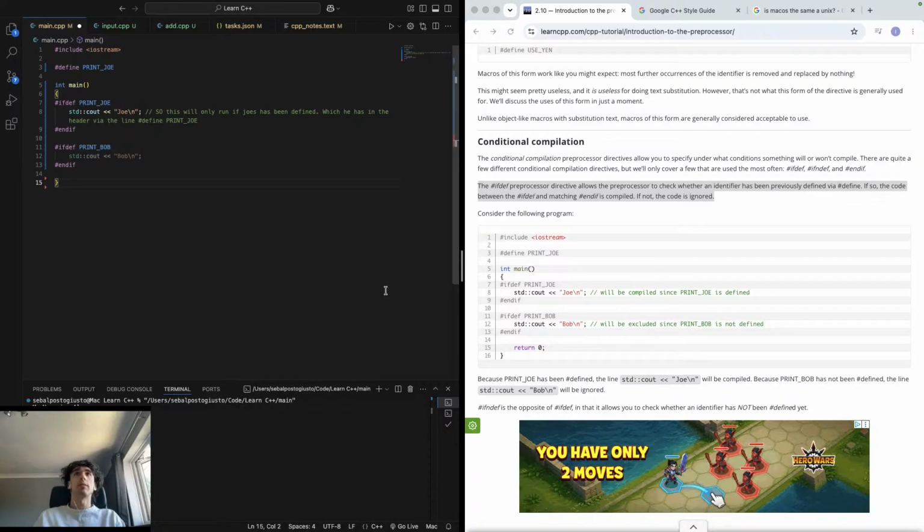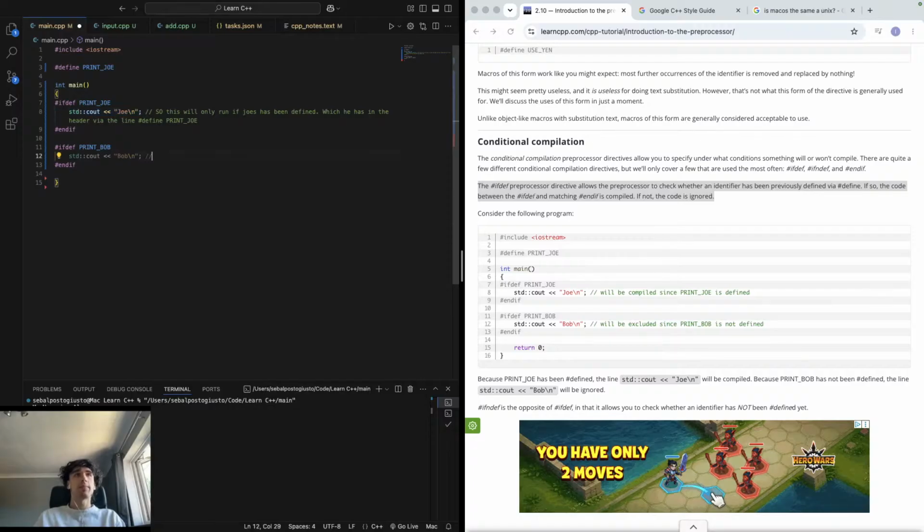As you can see, if you're following along, the standard character output statement here is blurred out compared to this.